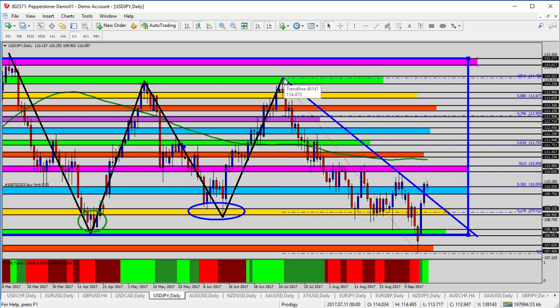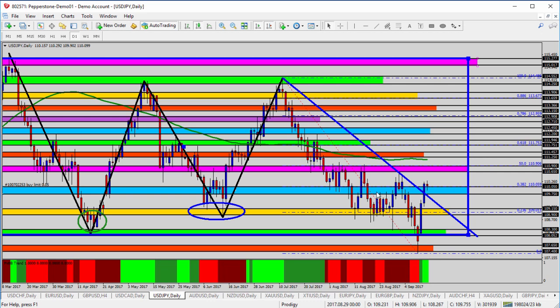Couple of things here. The blue trend line, of course, we are now above that blue trend line, so that gives us some clue that maybe we're seeing a break of the trend pattern, where the trend pattern was lower highs and lower lows under the blue trend line. We're now seeing it push through that blue trend line, so that's a clue that we may be seeing a change of the trend pattern. Another thing is I've taken Fibonacci from the highest high of the blue trend line down to our most recent low just about 3 days ago. High to low with Fibonacci, put the 382 at 110.05. That's the top of this blue shaded area that you see here on my chart.